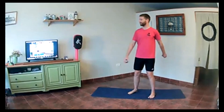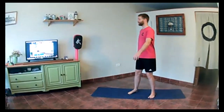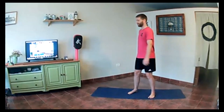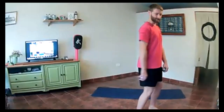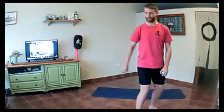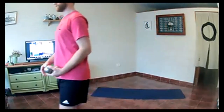That's it. This is a bit like one of those Newton's cradles. So you've got this kind of move, but basically the ball's going to just swing out. And I want the feeling in this case, as the hand comes to the side, that the hip catches the ball or catches the object, or the hand if you're not using an object. Just feel that the hip's connected to the hand and it just carries it. Just carries it. And see if you can make this as effortless as possible.